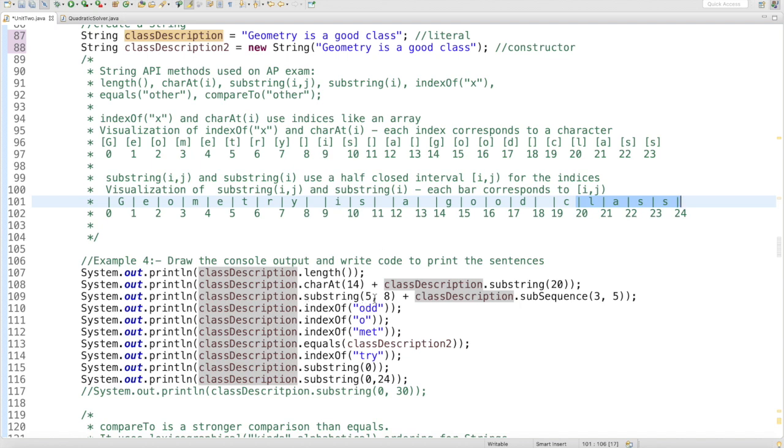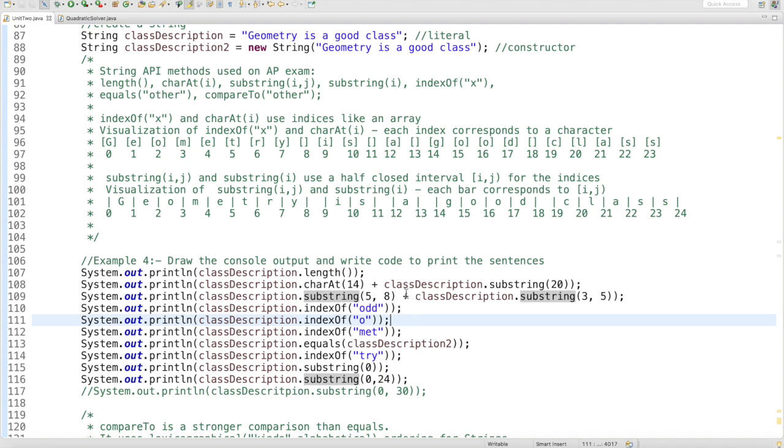All right, so substring 5, 8, we've got to look down here. So let's see, 5, 8 is try, right? And then we're going to add on, remember, concatenating. The substring, this is supposed to be substring, not subsequence. Substring. The code completion puts that in for me sometimes. Don't want that. Substring 3, 5. So we've got to go back here. 3, 5. Try me. That's an angry person. Realize no spaces here, okay?